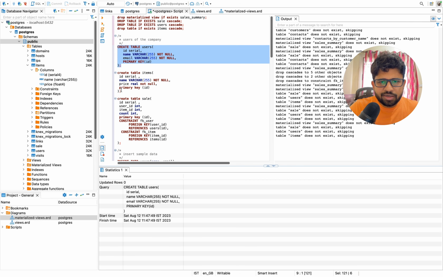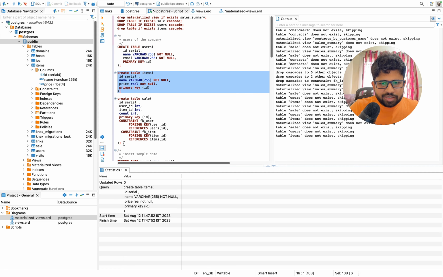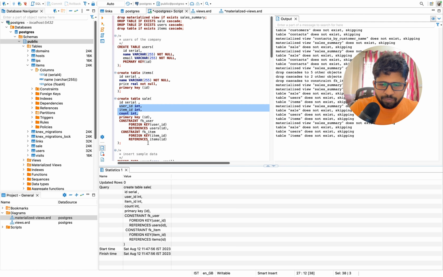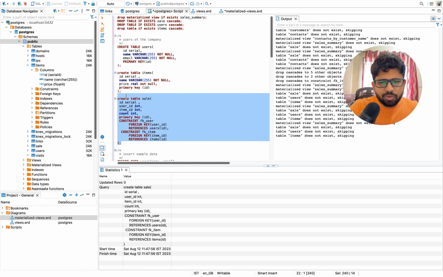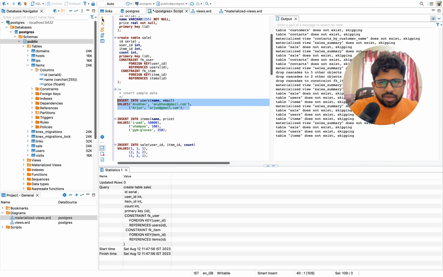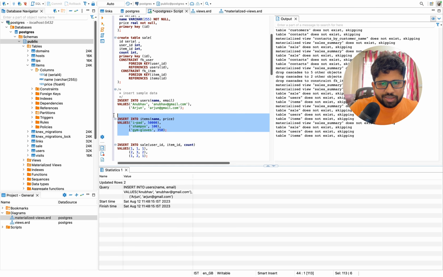So I'll just run it so that my tables are created. Again, creating a table is something which you can search online. You can see the first table has something, the second table has something, and the third table actually has a foreign key to the first and the second one. So overall, the data which I need requires a join from the 3 tables. So I'll insert some values into my tables. That's also simple, an insert query. You can again check out how to run an insert query.